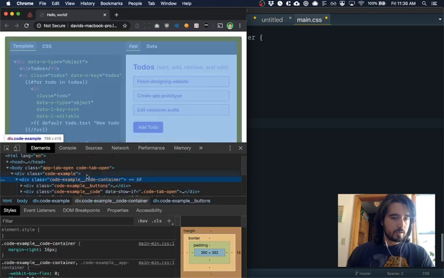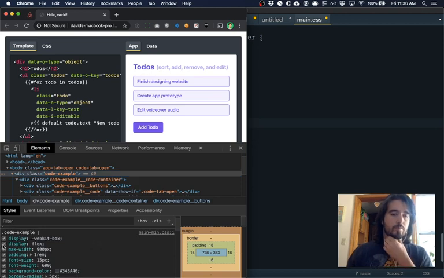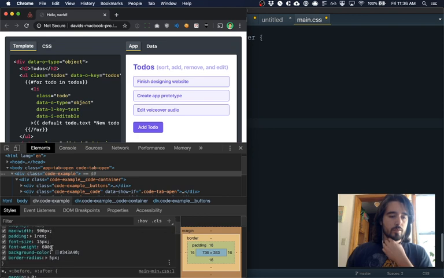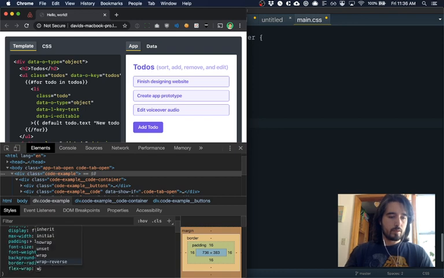Code container, code example. There we go. And I think we're going to do flex-wrap: wrap.